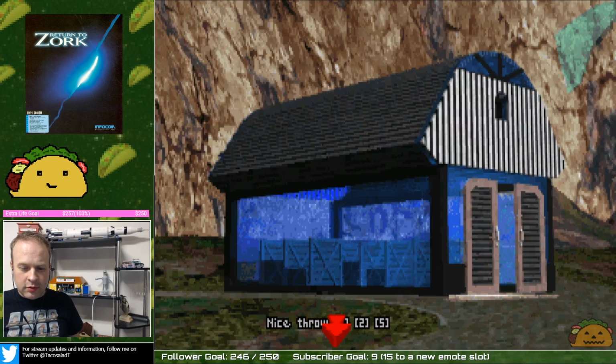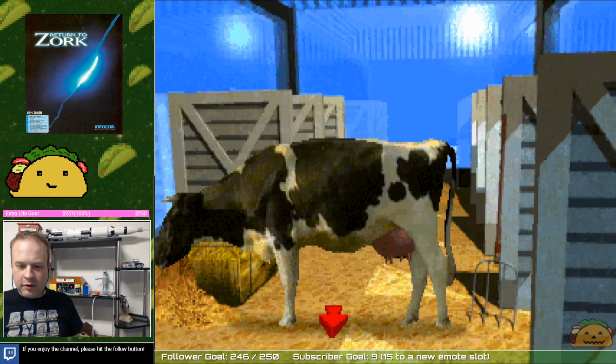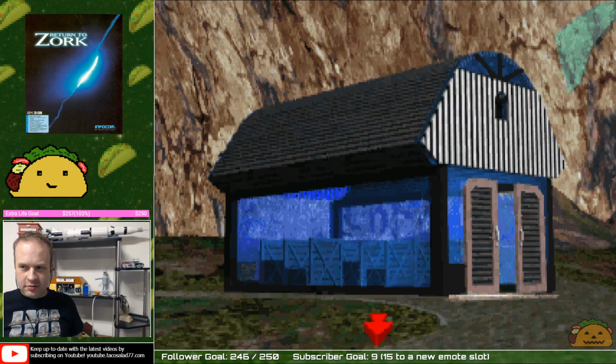Nice throw. 2-2-5. What does that mean? Okay, what did that mean? Nice throw. 2-2-5. I don't know what that meant. Sounds like I got 9 points for something, but I don't know what. It just said nice throw, 225.